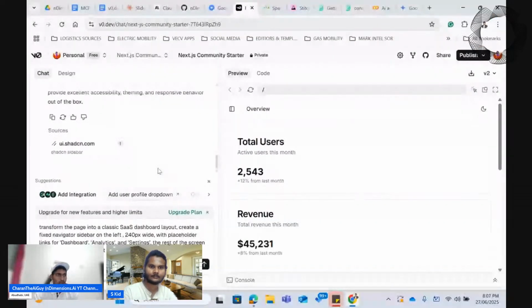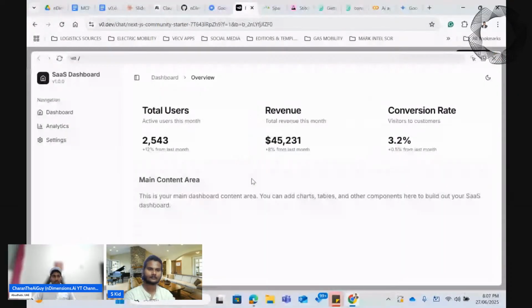I've just asked this of the starter because we got Next.js. You know the power of Next.js. When you have Next.js, it loads very quickly because of server side rendering. Exactly, it's very quick. So let me go to the full screen mode and see. This is what I've designed with basic prompting as a Next.js analytics app.